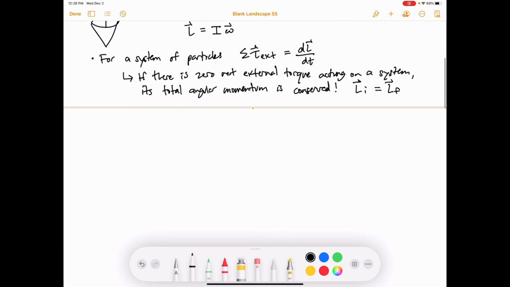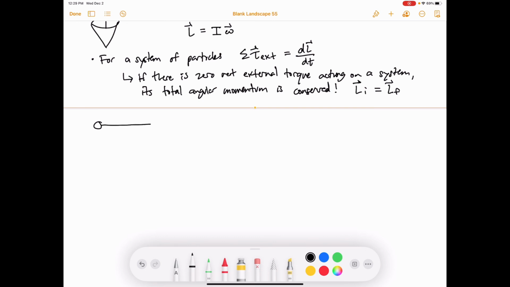Now, let's take more of a conceptual look at this idea of conservation of angular momentum. And in particular, let's think of a really simple system where we just have two masses which are connected by some sort of rod, and they're spinning around like this. So let's call this omega initial, the initial speed of that rotation. And then we'll imagine that sometime later, we bring the masses closer together as they continue to spin like this. And now they're spinning at some rate omega final.